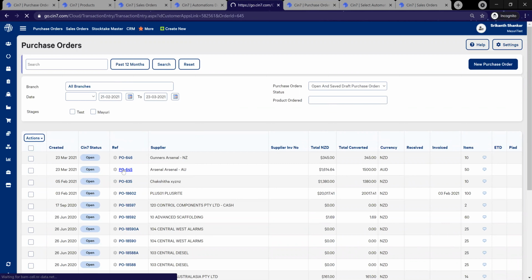Okay. So once you fully receive the stock, if the automation bot has been configured to run automatically, the automation bot will recognize that these two purchase orders have been received, and it will automatically dispatch the sales order. Since in this case I have made the automation run manually, I'll just go back to the automation and run it.